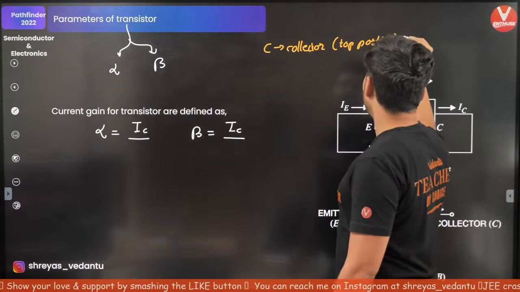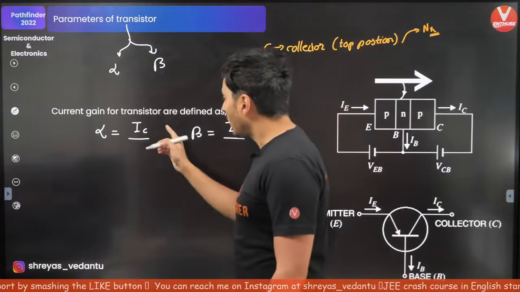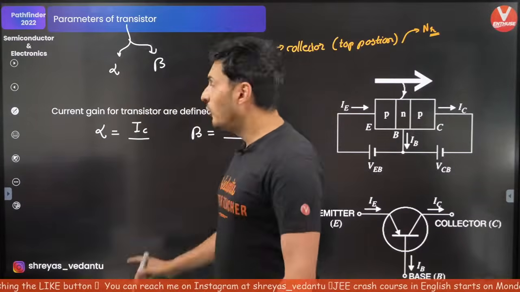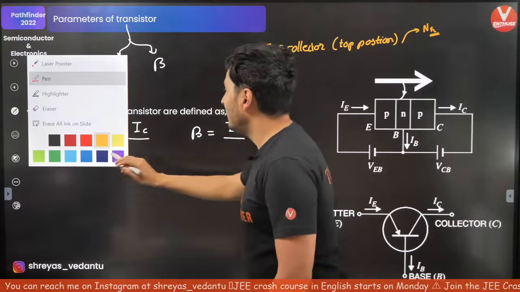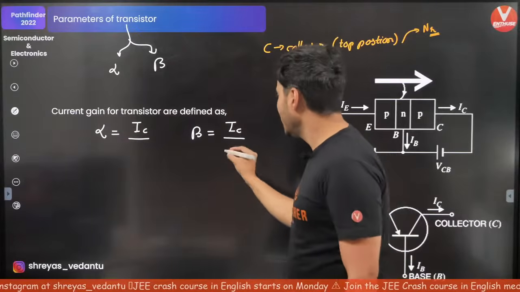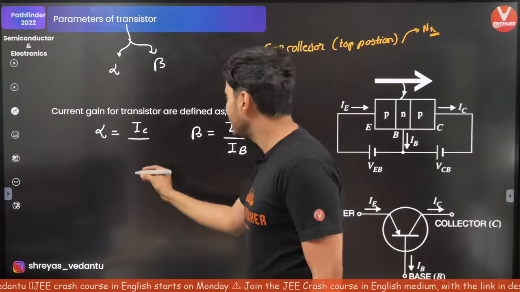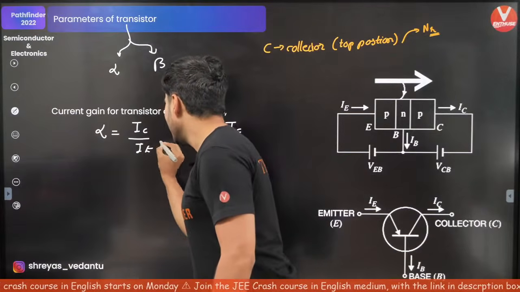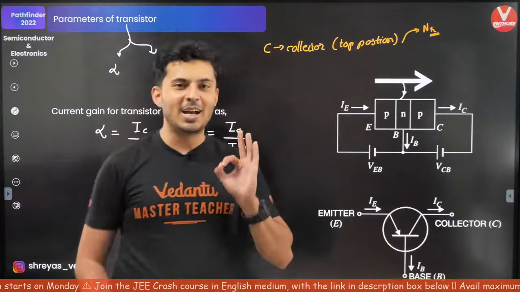So, hence, it will be sitting in the numerator side. At the bottom, which current will come? How will you remember it? It's very easy. If it is beta, beta B stands very similar, right? So this will be base current. Naturally, the only variable left is emitter current, so this will be IE. That's it. That's how you're going to remember these two parameters, alpha and beta.